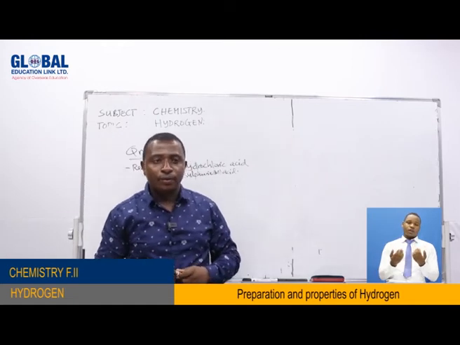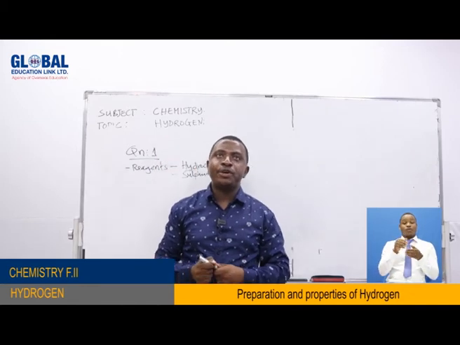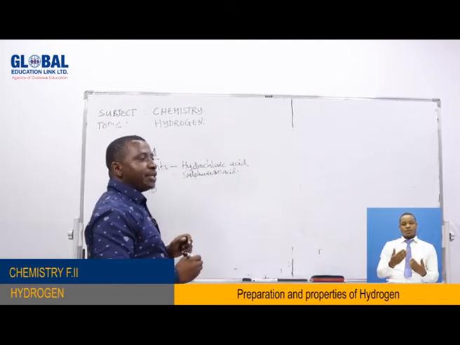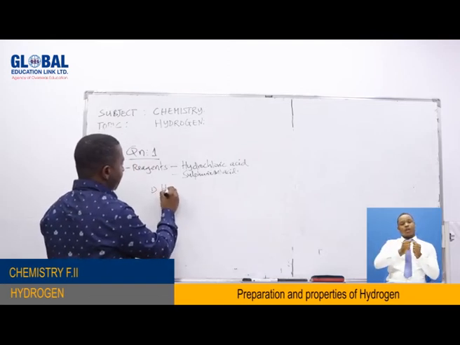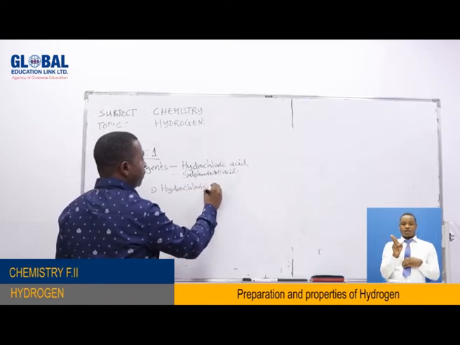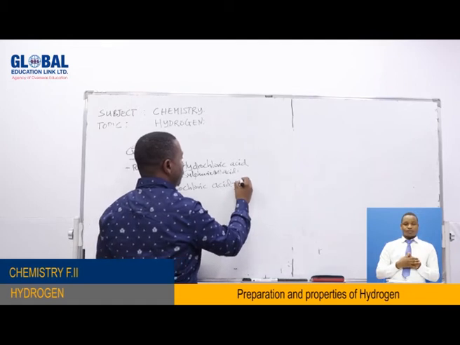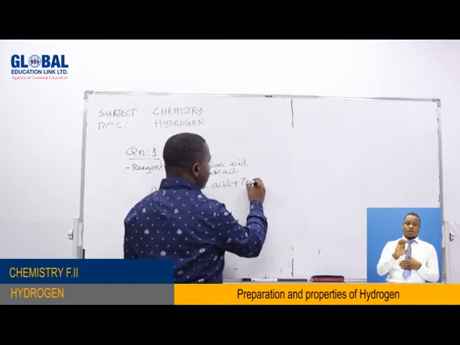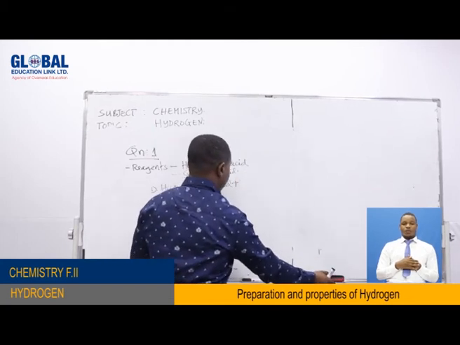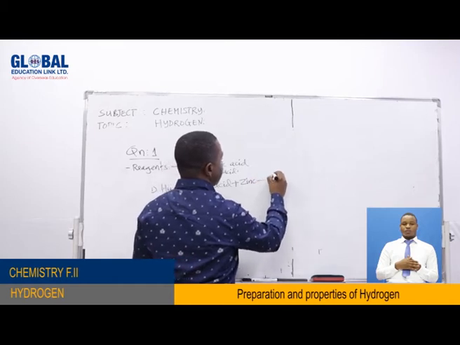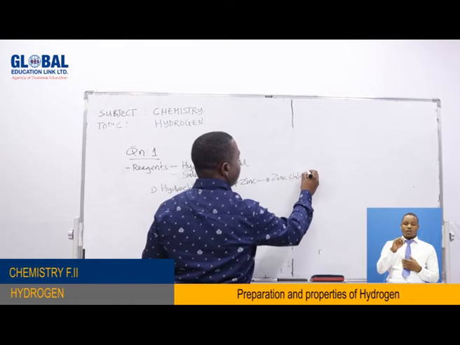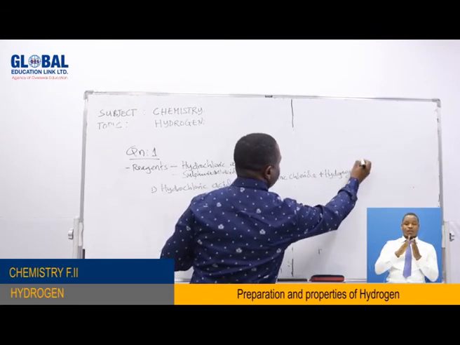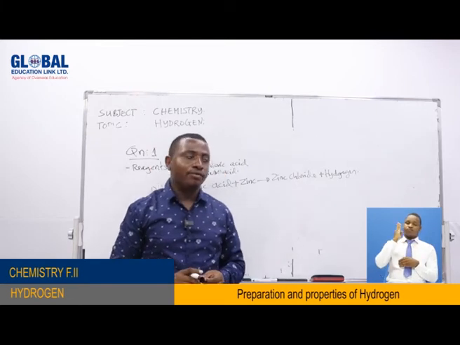These can be the 2 reagents, and dear students, you are required to write a word equation. Let us write a word equation for the reaction. It will be hydrochloric acid with a moderate metal, which can be zinc, you will get zinc chloride and hydrogen gas. This is how you can respond to such a question.